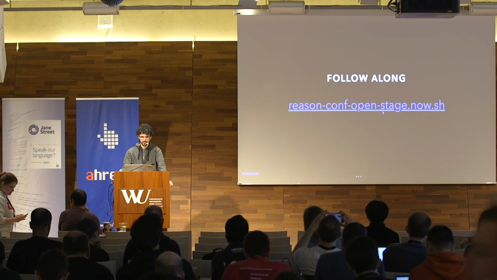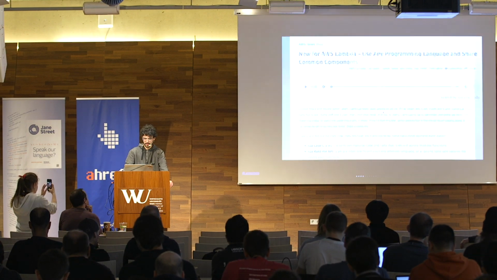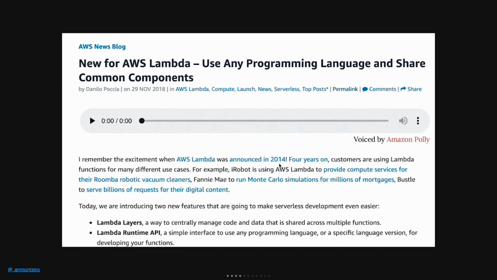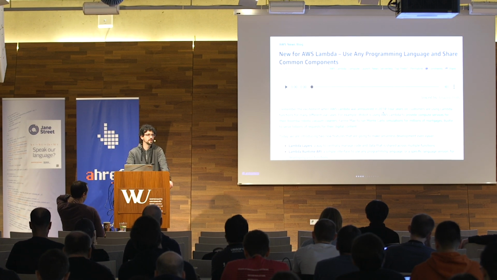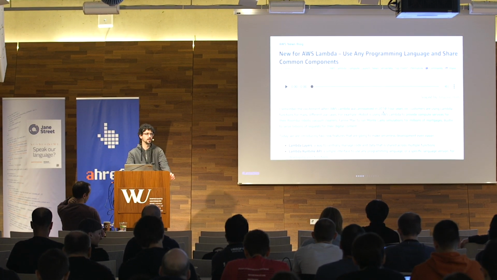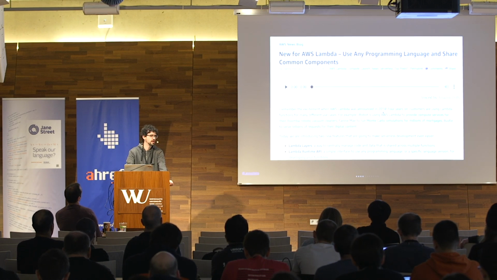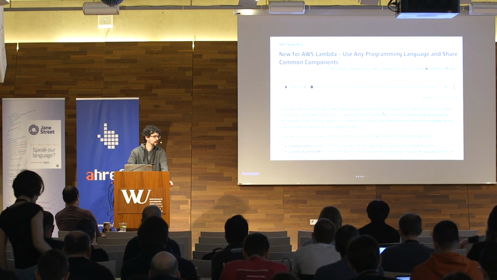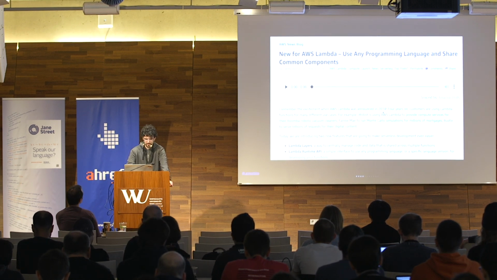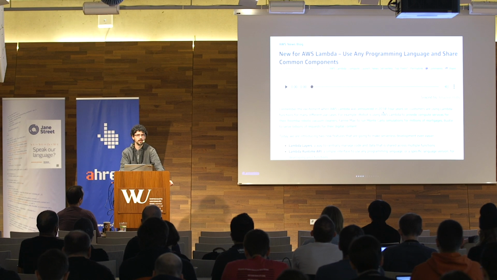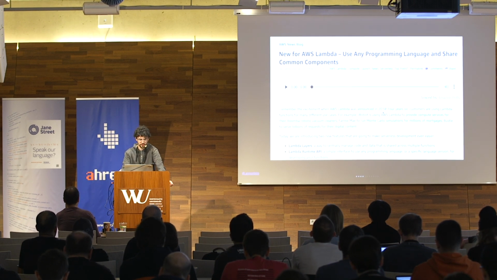Okay, so to give an introduction, AWS Lambda is a service that lets you run your functions as a service. And up until, I think, the end of November, they only had a limited number of runtimes which they supported, and this included, I think, Node.js, Python, Java, PowerShell for some reason. So at the end of November, they launched this custom runtime support.